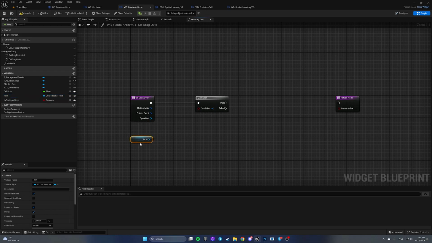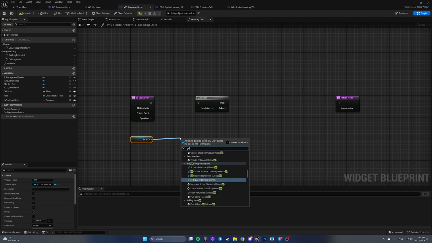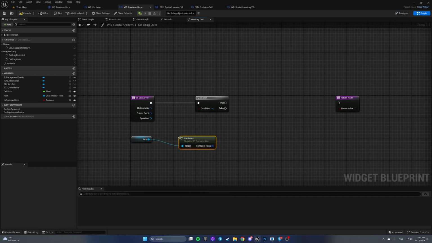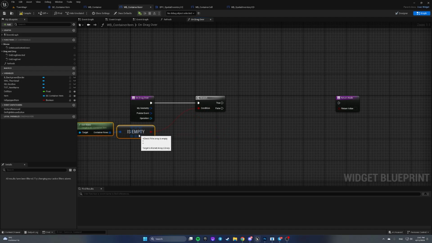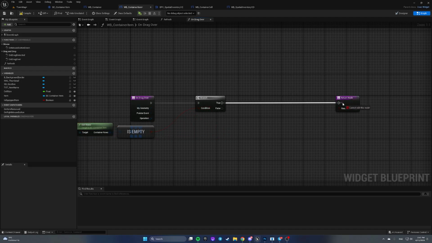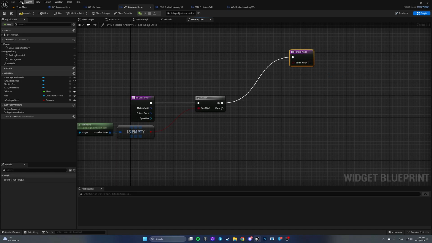So let's get an item and check if its rows are empty. Is empty. So if they are empty, then we don't have to handle a drag over and drag leave. So if true, then we're returning false. If false, then we have to do something to draw some green square and so on.